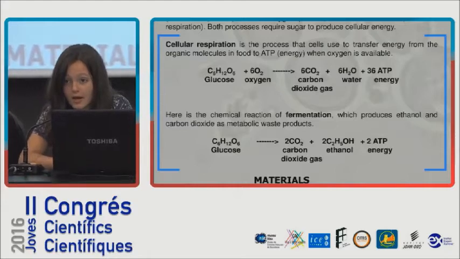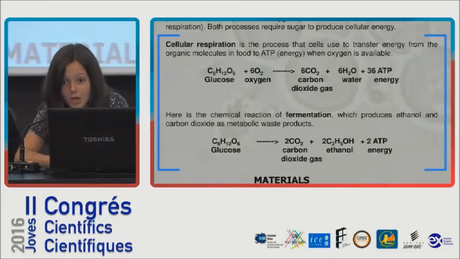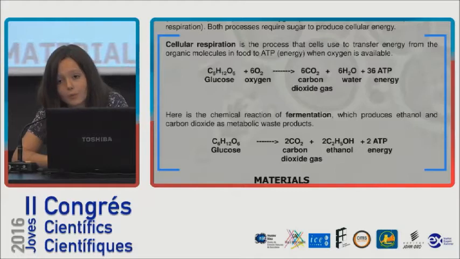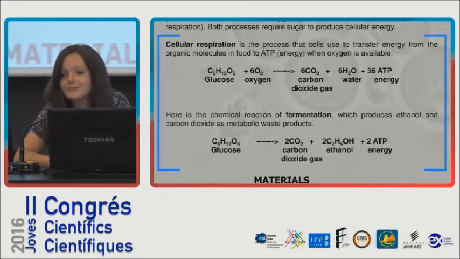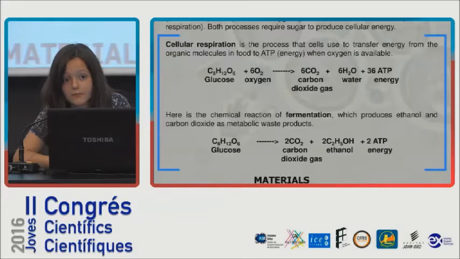They are facultative aerobes, which means that they can breathe or ferment depending upon environmental conditions. When oxygen is available, respiration takes place, aerobic respiration, and when oxygen is not available, fermentation occurs, anaerobic respiration. Both processes require sugar to produce energy. So that means that yeast needs food, in this case sugar, to produce energy.